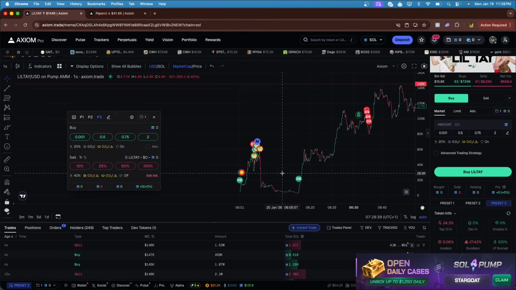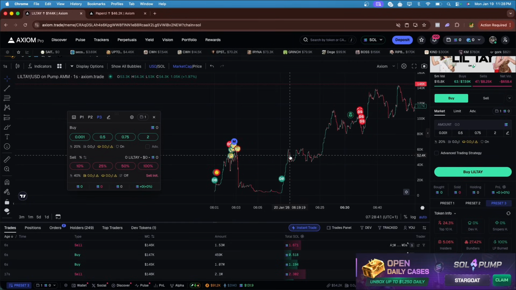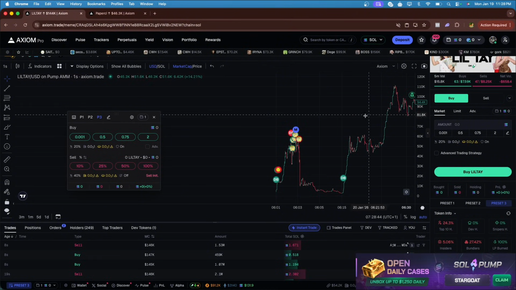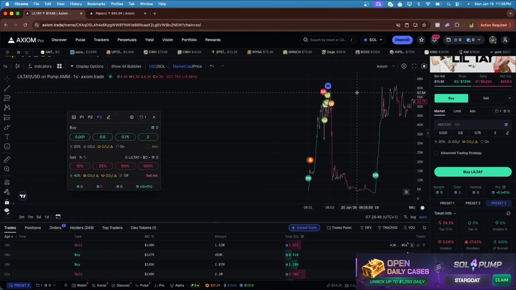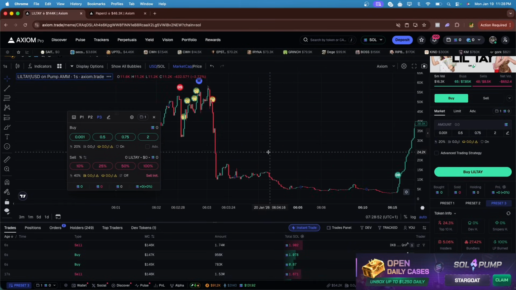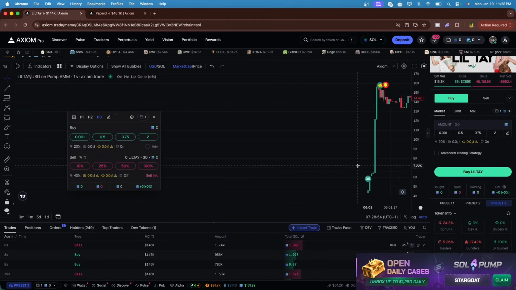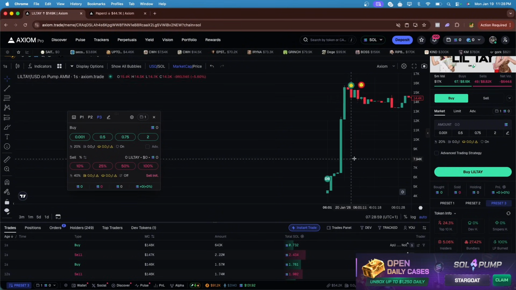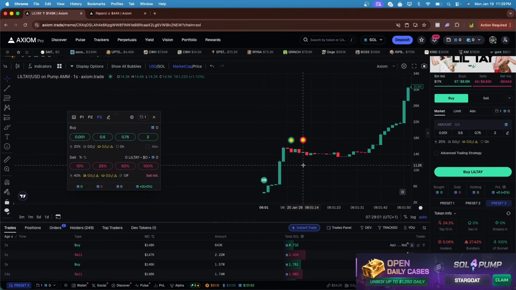Looking at the bundles or also bubble maps, but there's ways that these devs, they're smart, right? They make a ton of money, and it sucks getting rugged, but you know, they know what they're doing. Now, what they do is they'll bundle it up, right? So one thing to see as well, always look at the very beginning. If you want to look at bundles, always look to the very beginning of the coin. This is some of the most important stuff.